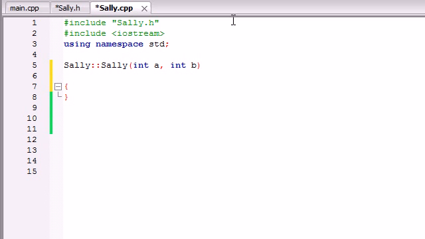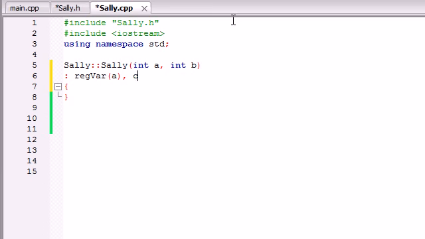The first thing we need is a colon, and the colon tells C++ that we're going to be working with member initializer syntax. Now it's actually quite simple. All you need to do is write your variable name, such as regvar, and inside parentheses you give it an initial value, which this one we're going to be passing it a. Now whenever you have multiple variables you want to set an initial value, you just separate them with a comma. It's basically just like a list.